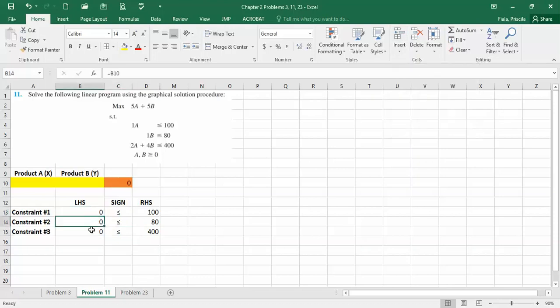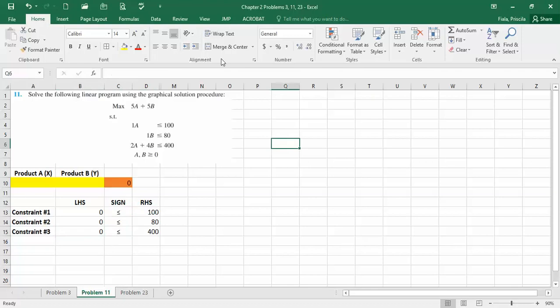The important thing is over here. If you look at the formula, all I did was say that 1A, therefore this value, has to equal your product A. Whatever it is going to be, 1 times that value. Remember we did the little table to get those values? On the second constraint, we have B, and it's saying 1 times B. So 1 times whatever I find over here goes over here. And lastly, I have the whole formula for this constraint, which is 2 times whatever we find here plus 4 times whatever we find here. It's going to give us this value over here.